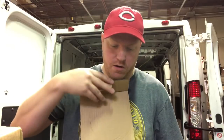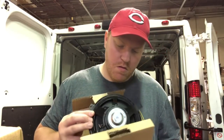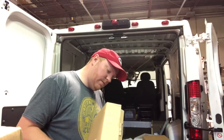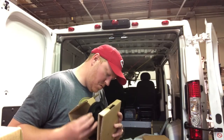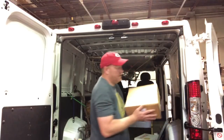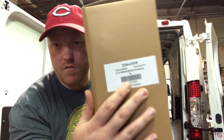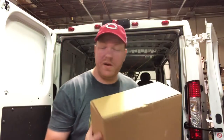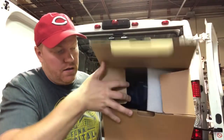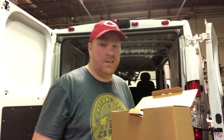Got some new old stock Jeep stuff - I got two speakers and two side mirrors for a Wrangler. Got the part numbers on the boxes. I paid 15 bucks for everything. I think I can get 70 or 80 bucks for the mirrors and another 50 or so for the speakers. It's all new old stock with all the packing and everything. Hard parts sell, especially when they're new.